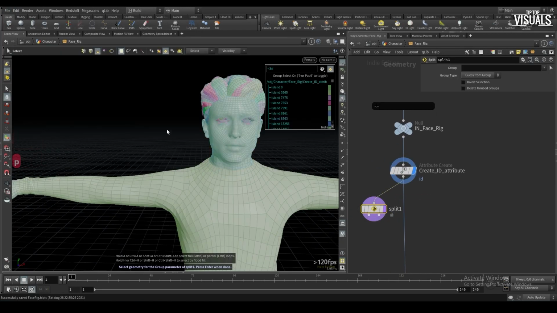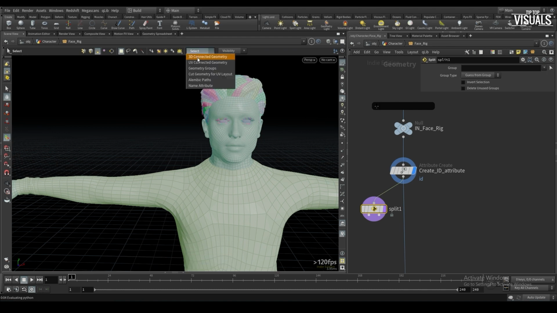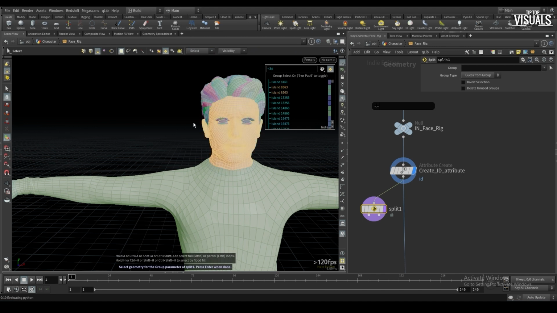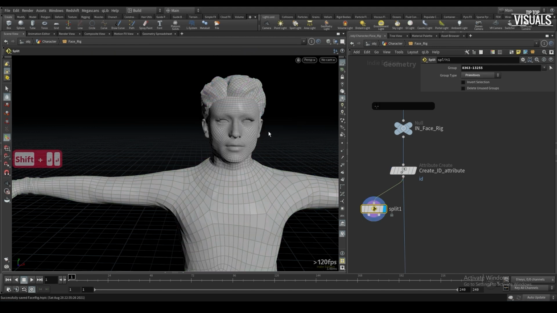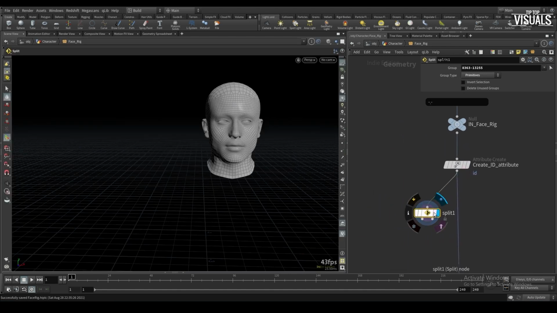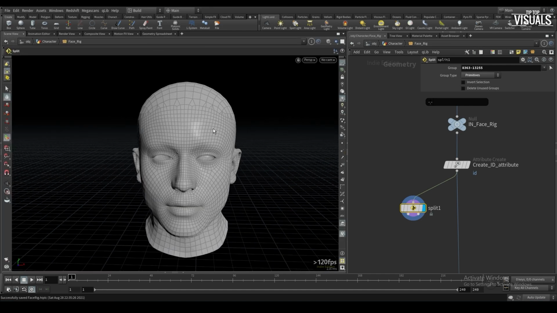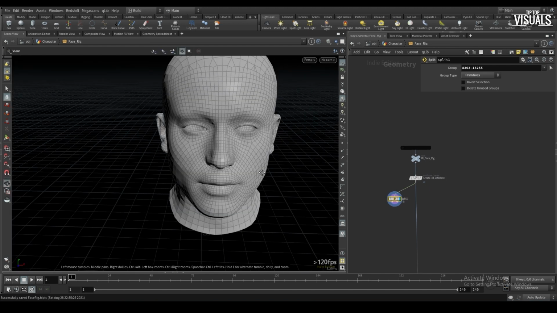Alright, so I'm going to drop a split and try to isolate the head. In this mesh in particular, it's very easy because I just go select 3D connected geometry. His head is already one isolated thing, which I don't know if that worked. Okay, so sometimes in Houdini, the OpenGL freezes in the viewport, and in order to fix it, you have to go up to one of the other tabs, just any of them, the animation editor or the motion effects, and you just flip it real quick forward and back. And that's going to refresh the OpenGL and refresh any weird stuff you're seeing. So now I have the head isolated, and let's start diving in.